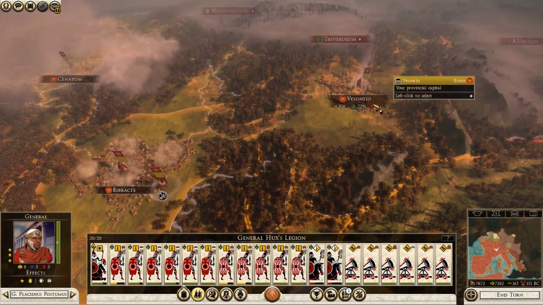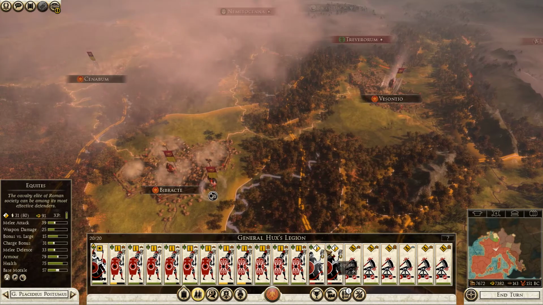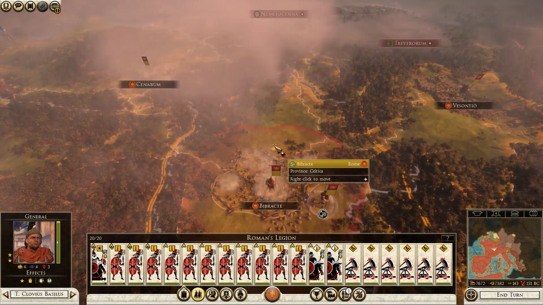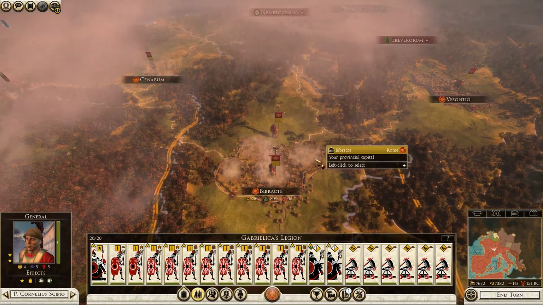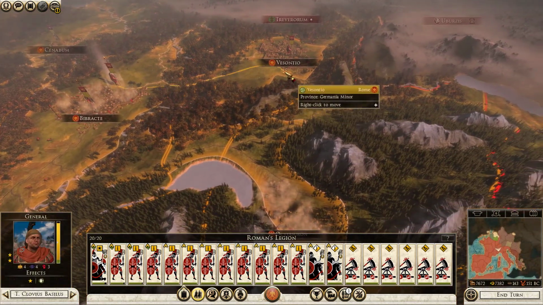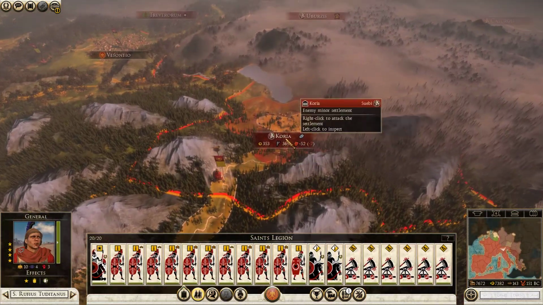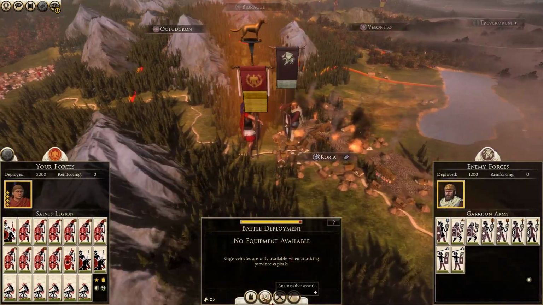Now, I see General Hux's Legion is still finally replenishing. I would like to put Gabrielica's Legion inside. And now on a normal stance. So Roman's Legion is probably going to make its way on over. And Saints Legion can now take Korea. Let's go ahead and auto-resolve.